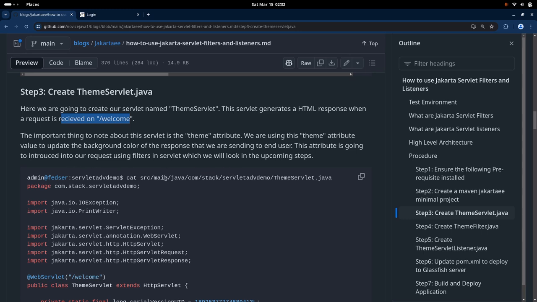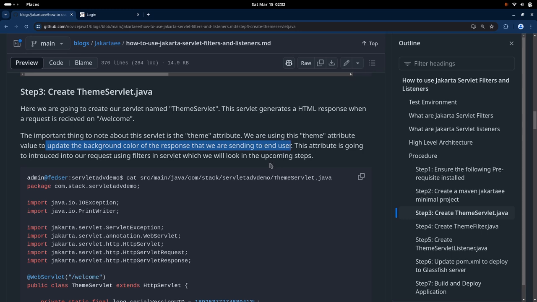So the important thing about this ThemeServlet is that we are going to use an attribute, that is the theme attribute. We are going to use this attribute value to update the background color of the response that we are going to send to the end user.